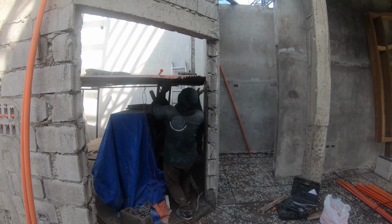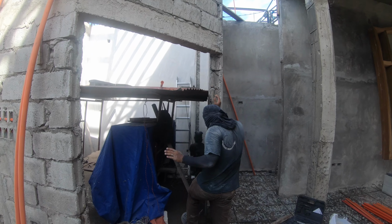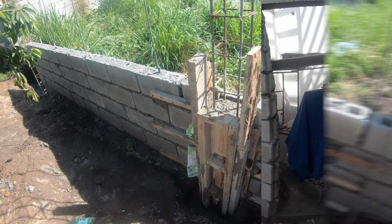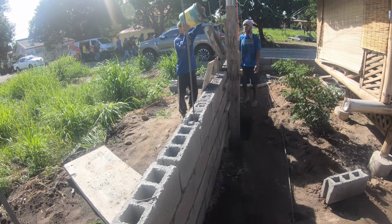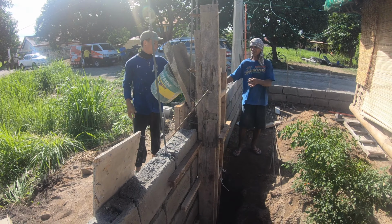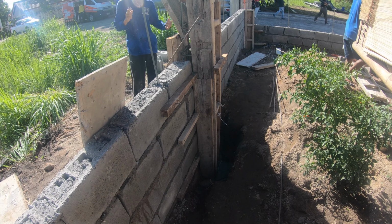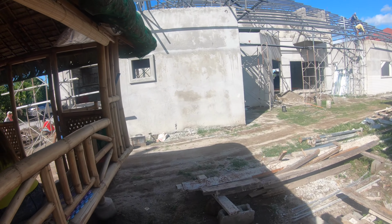And these guys are still chipping away at the wall area here where the comm closet's going to go, or the comm bracket. All right, continuing on this afternoon, pouring some of the concrete posts for the fence line. So the fence posts are getting poured. There's some of that going in, and they are using a rod to rod it down, make sure we don't have any honeycombs along the way. Let's go see what everybody else is working on.